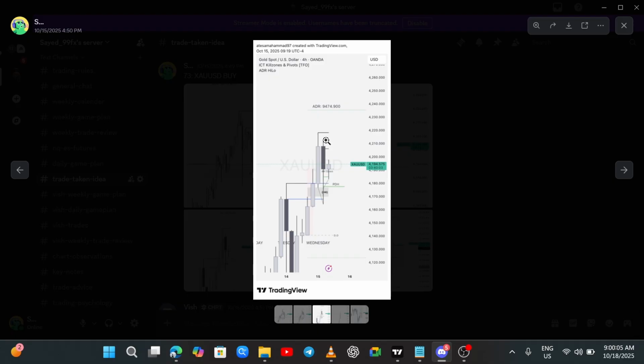So this is the 4 hour. What happened? We are already expanding. See, this is the daily open expanded. We formed this key level inside the same candle, and we came to this down close candle with this fair value gap, and we formed the candle 2. This is the candle 2. Why the candle 2? Because it swept the previous candle low and closed inside the range. So I was expecting this candle to expand.